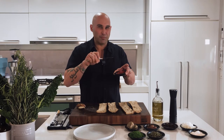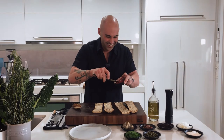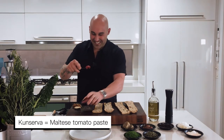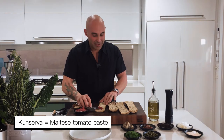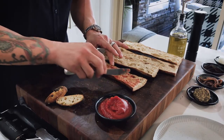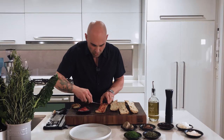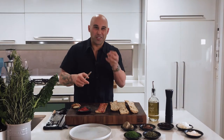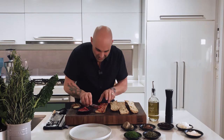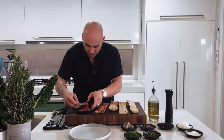You did hear me right — that is tomato paste, and you're probably thinking that's something you cook with, not really something you eat raw. But in Malta, this is our bread and butter — excuse the pun. This is actually a Maltese tomato paste called Consalva. A little bit sweeter, and you can use something local — no problem at all. You do want to be quite liberal, a really good coverage. What's good about good bread is that it's got pockets inside, and those pockets are little surprises — you smear it on and when you bite in, there's a little pocket of tomato paste as you go through.